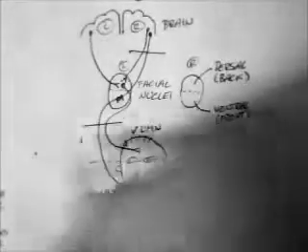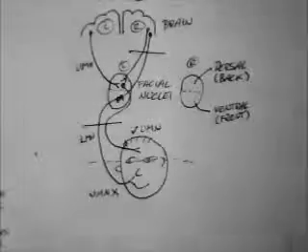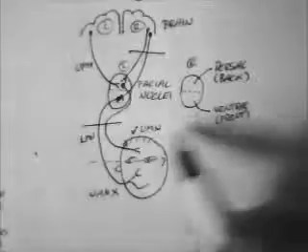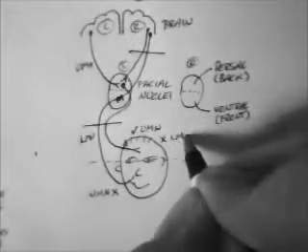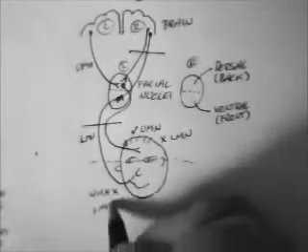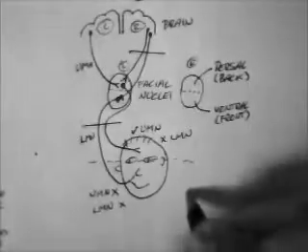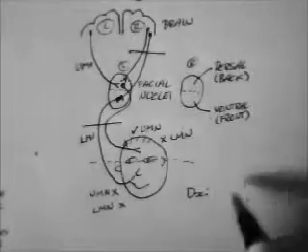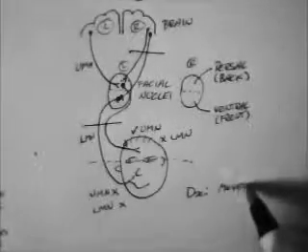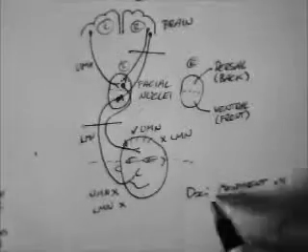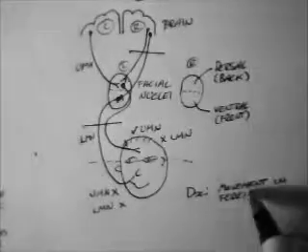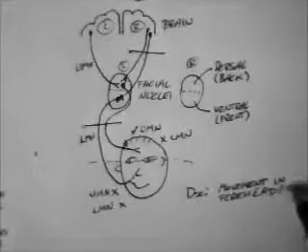However, if I have a lower motor neuron lesion, so that's down here, that's upper motor neurons up here. If I have a lower motor neuron lesion, I'm not going to get innervation to either the top or the bottom half of my face, so I'm going to have total paralysis of the face. So diagnostically this is handy because it means that if I've got movement in the forehead only, it must be an upper motor neuron lesion.